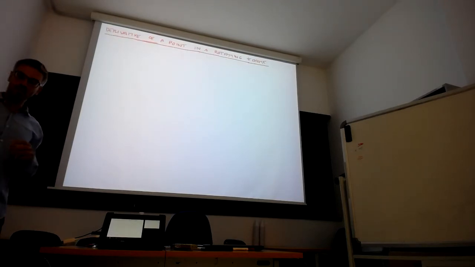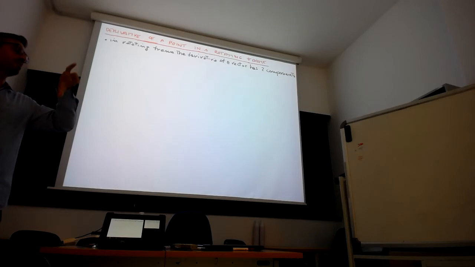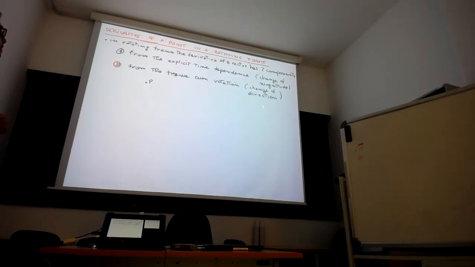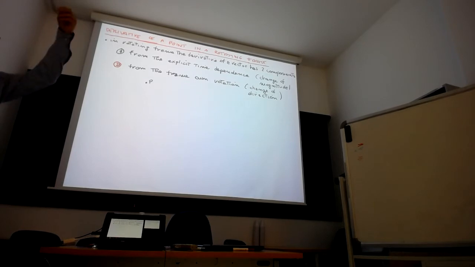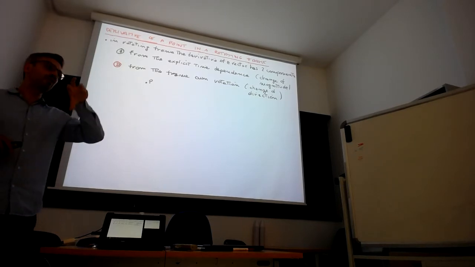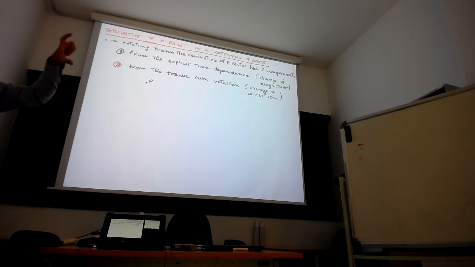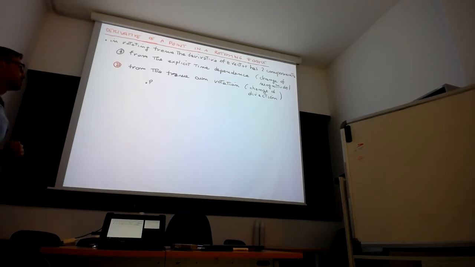First, let me do a quick detour on how we compute the derivative of a point in a rotating frame. If we have a vector that is moving, that represents the location of a point in a rotating frame, we have two components in the derivative. One is the explicit time dependence due to the motion of this point in the rotating frame, and the other component is due to the rotation of the frame itself, and is related, as you know, to the change of direction. Because even if you have a constant vector in a rotating frame, even if the magnitude is the same, the direction will change.